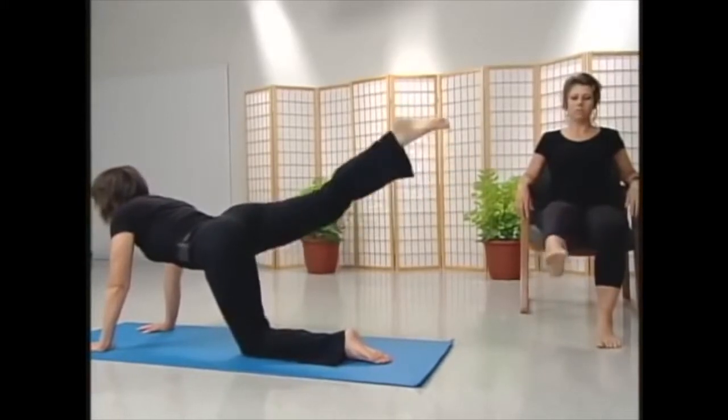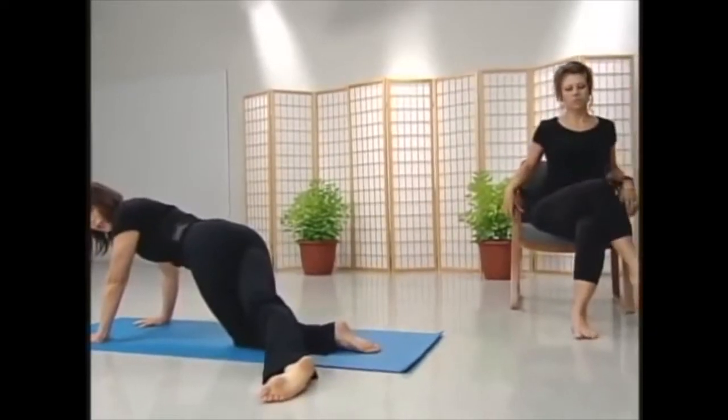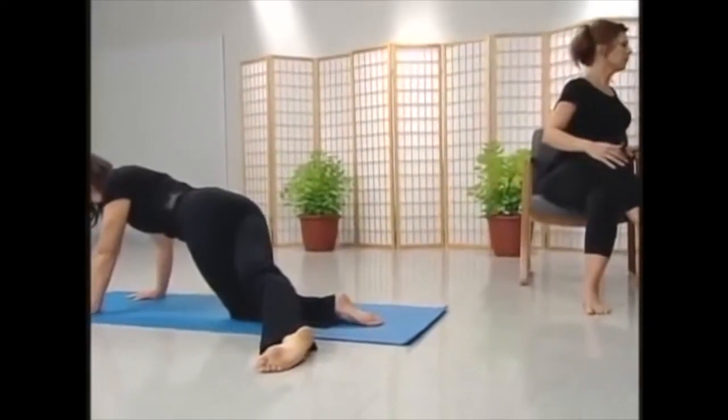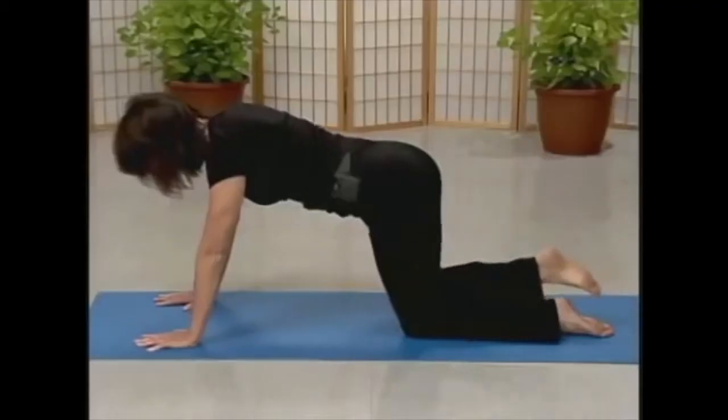And then crossing your leg to the left side and placing your toes on the floor as you look over your left shoulder, creating a nice C curve in the spine, breathing. And then coming back to a neutral position, and we'll switch sides.